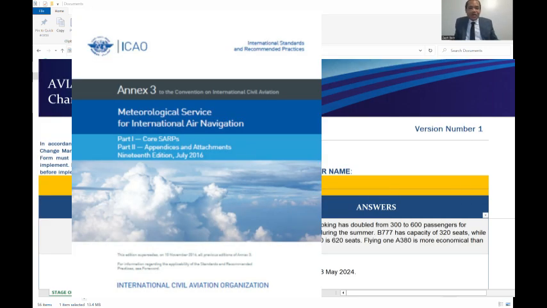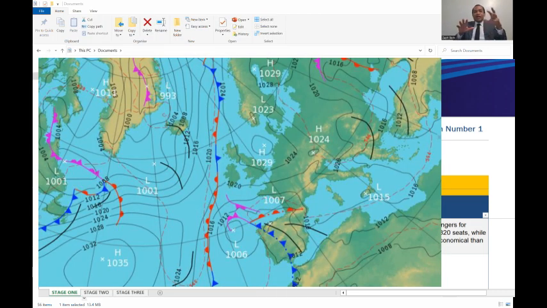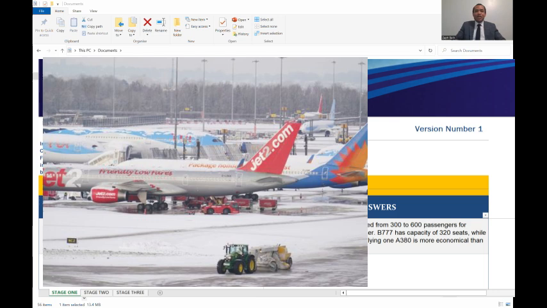Annex 3 talks about meteorological services for international air navigation. And this is very, very important because sometimes we have long flights, 10-hour flights, 14-hour flights, you name it. A pilot may plan his flight, for instance, from Sydney to London. According to the weather when he was leaving Sydney, it is clear, calm wind, everything beautiful in London. And halfway through his flight, believe you me, it's snowing, zero visibility. That pilot may have to plan and go to an alternate.